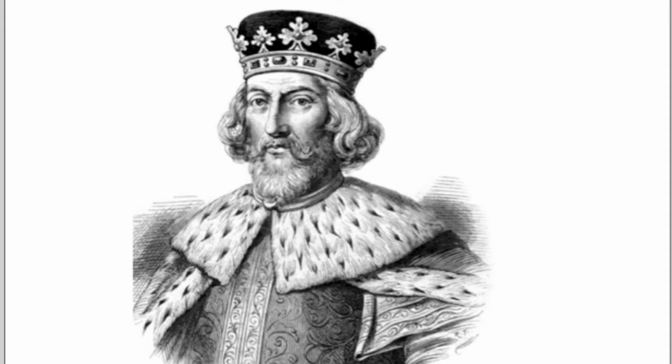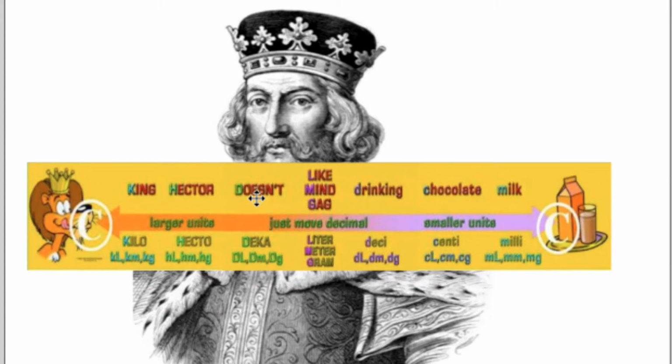I believe that many of you were taught about metric unit conversions through a teacher named King Hector. And King Hector had his own mnemonic. It went something like, "King Hector doesn't drink chocolate milk." There are different versions, depending upon whether you're dealing with meters or liters or grams.